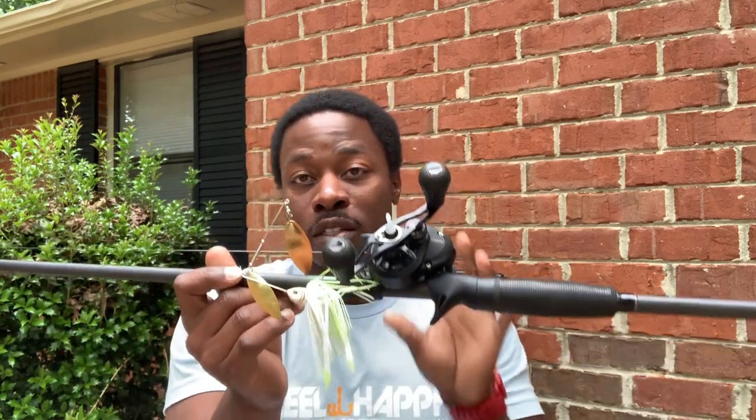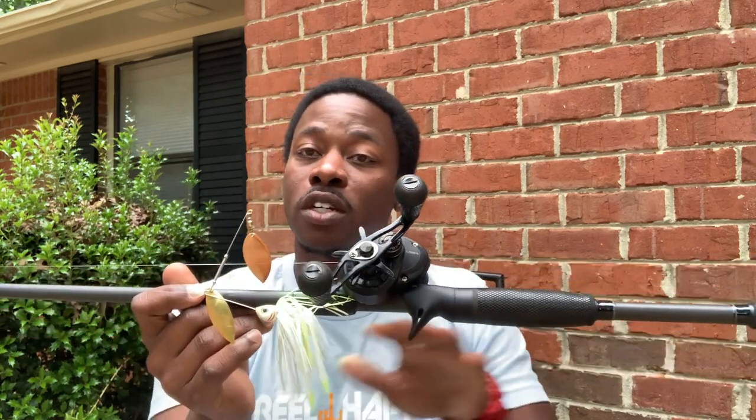Before we hop into this review, just a couple things. As the angler myself, this is all my opinion. I prefer to put together my own setups — I like to pick my own rod and reel. One downside with combos is sometimes you get a great reel and a subpar rod. The Team Lew's Custom Black is a little different — this combo comes in at $279, but you get a great reel AND a great rod.